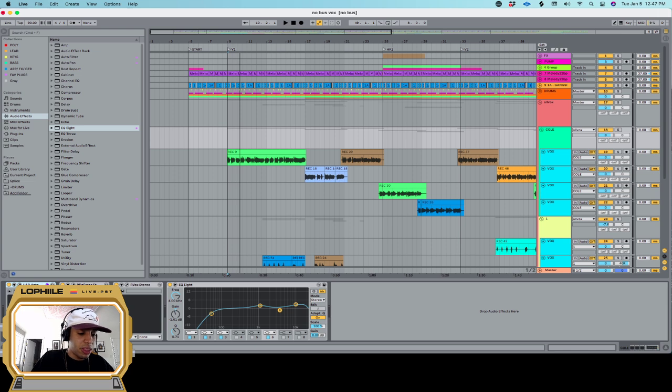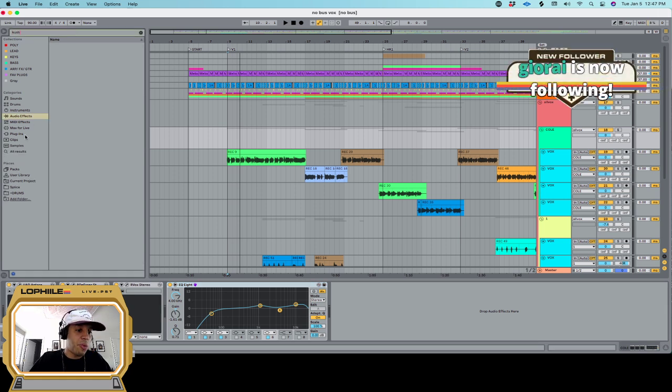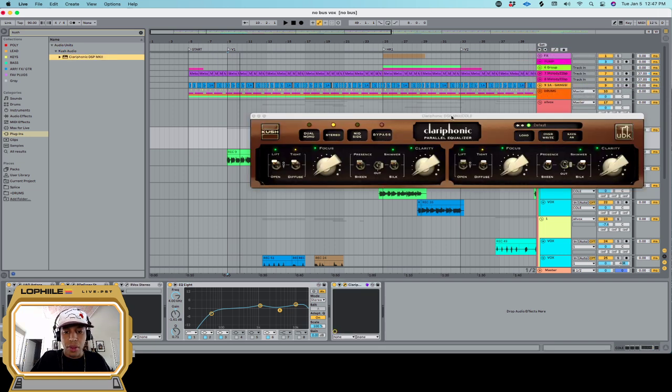So it's the auto-tune going to the de-esser, going to the first compressor, going into an EQ. Now I start to add some sauce, some things that maybe I like to use that people kind of differ on at this point. One plugin that I really like that's kind of a cheat code is this Clearphonic plugin.